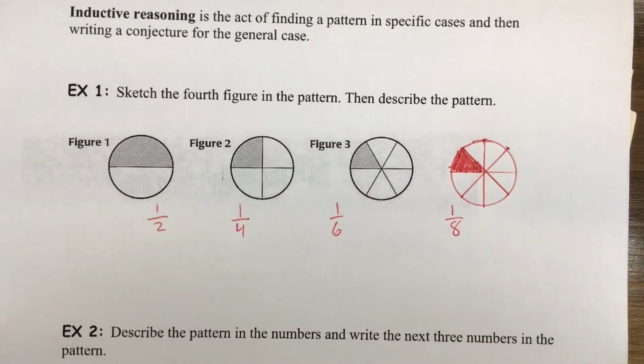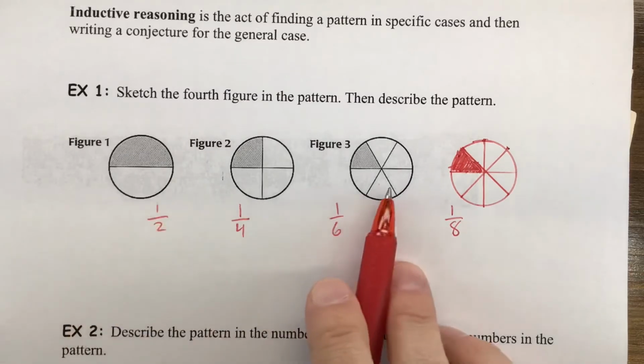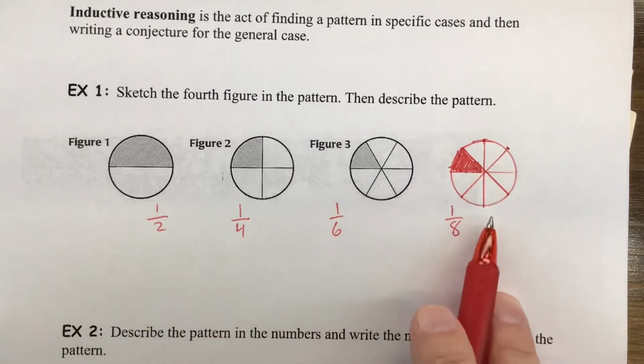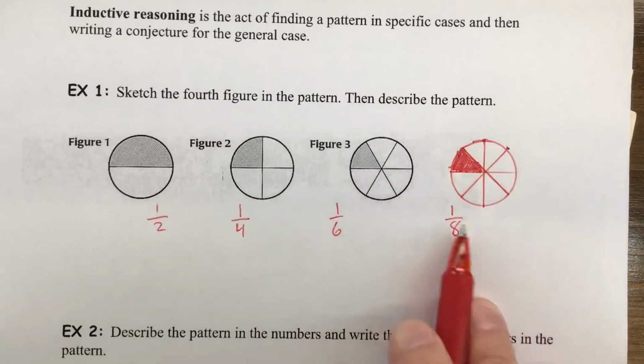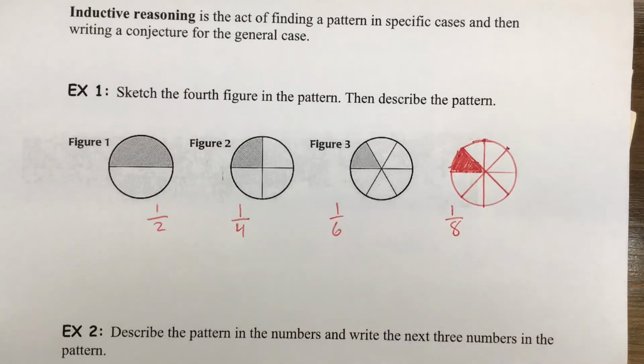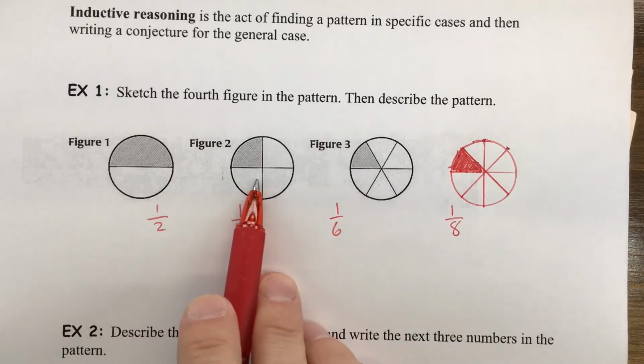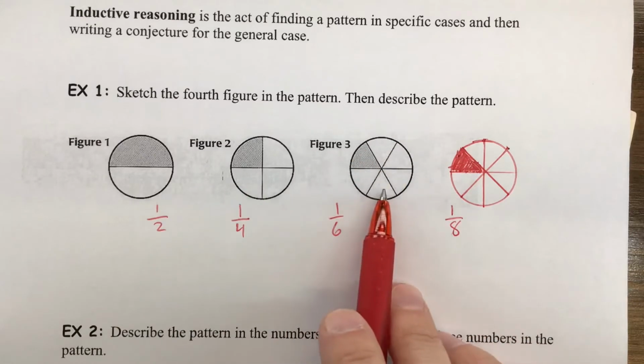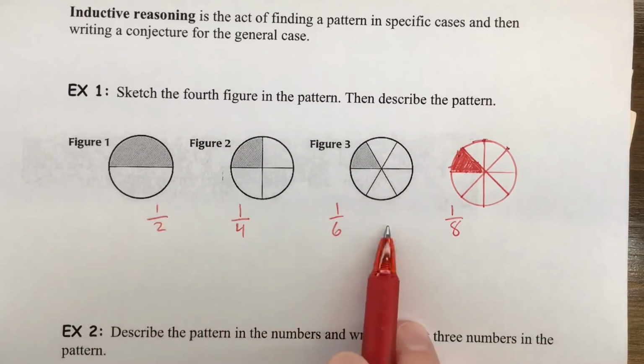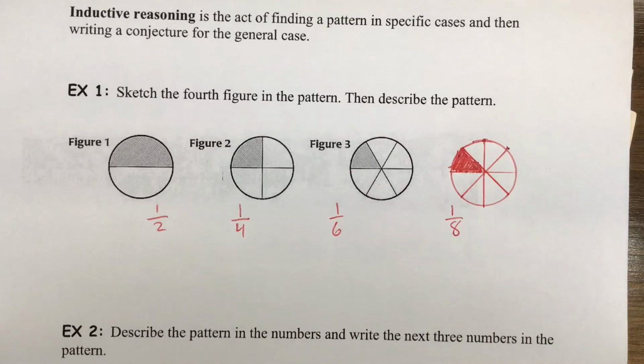As mentioned before, inductive reasoning is one of our weaker types of reasoning, so you've got to base your conjecture on what you do see. So given three figures, I believe that this is the best image we could come up with for the fourth. But sometimes, like if we only gave you two figures, you're probably open to a different interpretation for the third one. So given what we have here, I think that this is going to be the best choice.